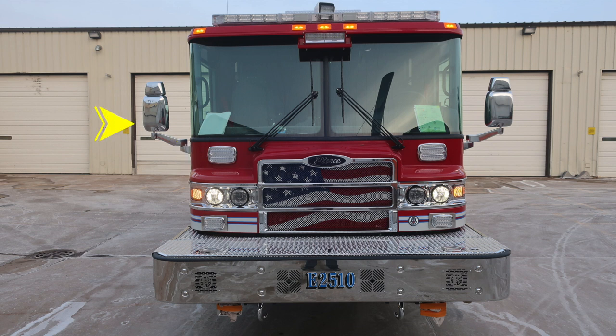As we move to the center, you'll find a forward-facing floodlight. And then as we move to the brow of the apparatus, at the very top section, you're going to find your 5 clearance lights. Moving further up onto the roof itself, you'll find your emergency warning light bar. Located inside the light bar in the very center is where you'll find your opticom. Directly above the opticom, just rear setback, is where you'll find your go light, which is a controlled spotlight from within inside the cab.